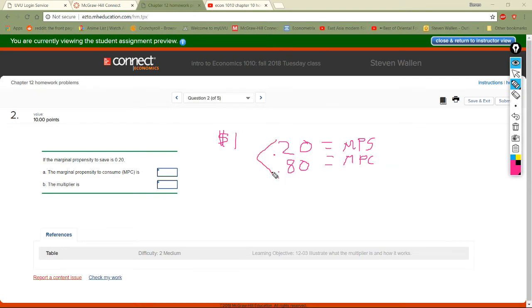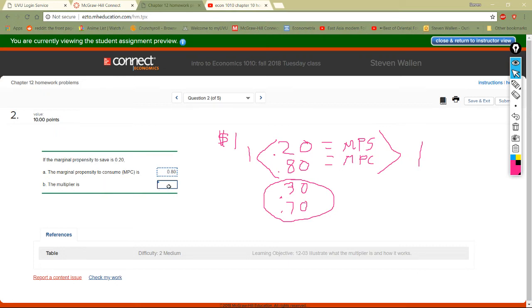The way you can double check this, it always adds up to 1. Okay? MPS plus MPC should be 1. They're inverses of each other in that they add up to 1. So let's say I had an MPS of 0.3. By default, what's my MPC going to be? Well, in order to add up to 1, it's going to be 0.7. There we go. So there's another sample one you could do, and you can just play around with it, but it's always going to add up to 1, and they're always going to be proportional to each other because of adding up to 1. All right, so let's put that in there. MPC, we'll go 0.8.